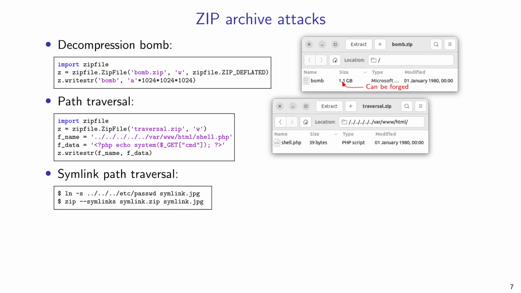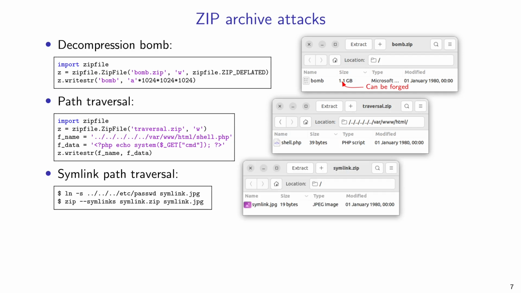We can add this symlink to a zip archive, upload it to a server, and if the server extracts this file into the public web directory, then by accessing this image file, we will be able to read the contents of the etc password file. Note that for this to work, the web server must be configured to follow symlinks, and the web server process must have the permission to read the file to which the symlink points. Also note that symlinks can point not only to files, but also to directories. So by exploiting symlink-based path traversal, it may be possible to trick the server into reading or writing into files or directories to which the symlink points.